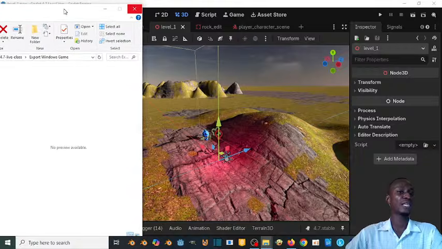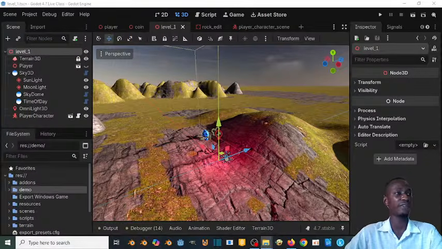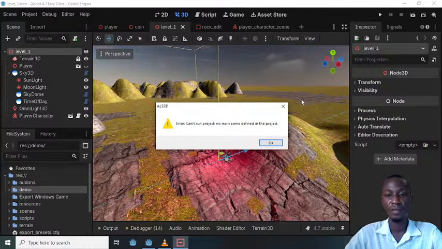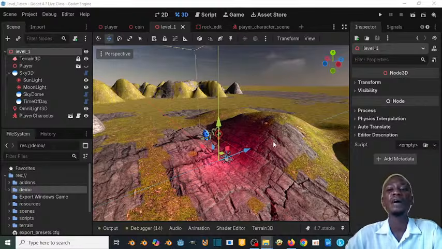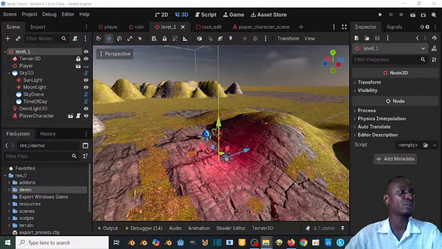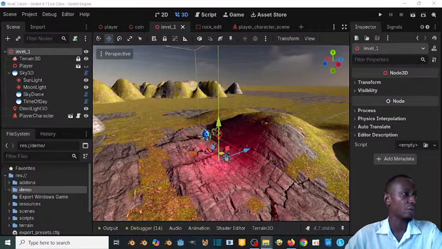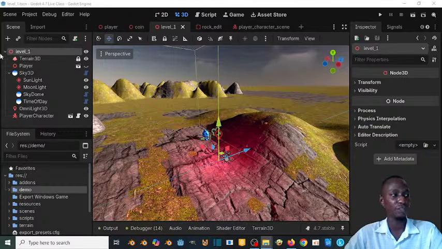Now there is something that we forgot to do, but those are more for advanced users. I will still talk about that before I end the live. Oh, no main scene. Wow. Okay, it's good that we actually made this mistake. So let's go back. We have seen how this thing works. I'm going to delete that thing we just did. We didn't select any main scene. That was one problem. I thought I did that the first time I was trying to play the game, so we didn't end up using that feature.